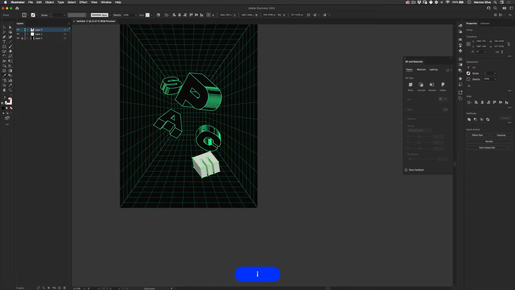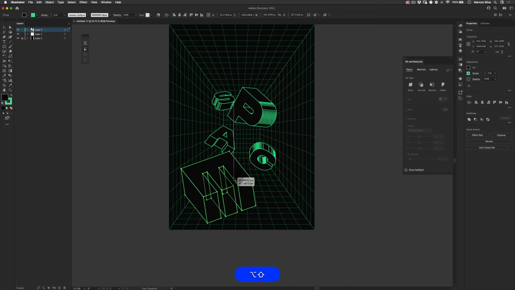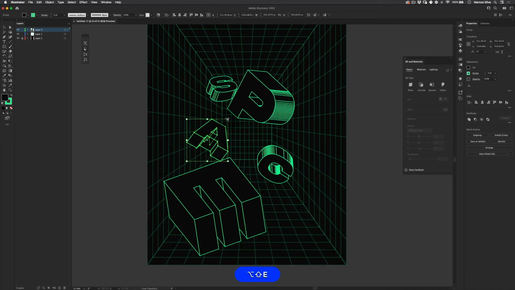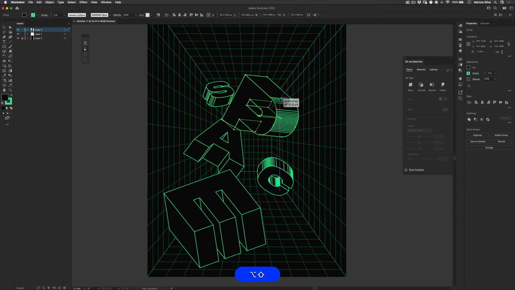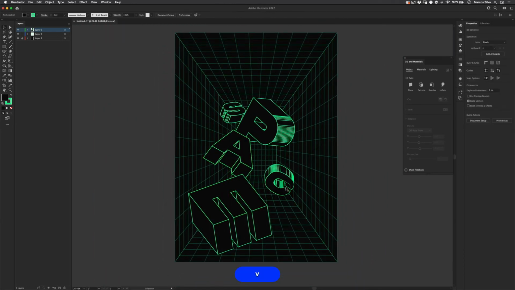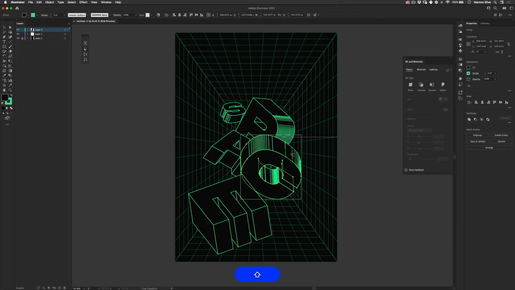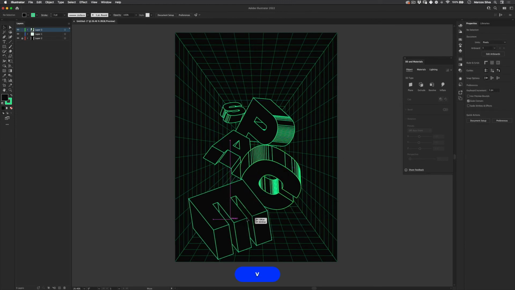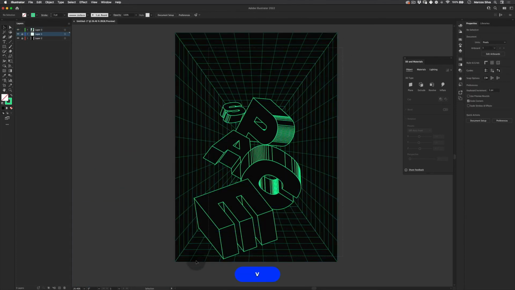And E. So now you can be as creative as you want. You can make your own composition for sure. I just wanted to show you how to create this really cool effect. It's nice when you play with the composition, like the order of the letters. S is before P, so it'll be behind P, and then we have A, and then C will be in front of A, and so on. Space, and then E will be like here. Cool. And oops, let's lock this layer for now.